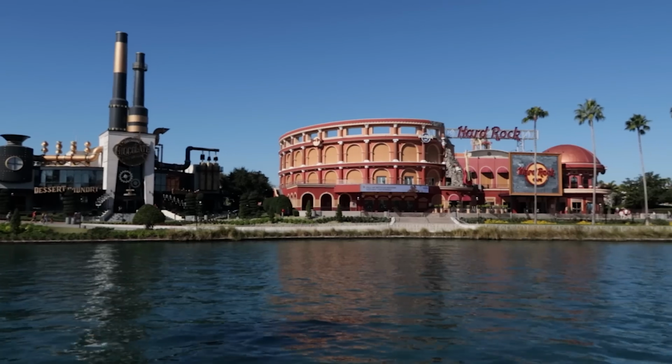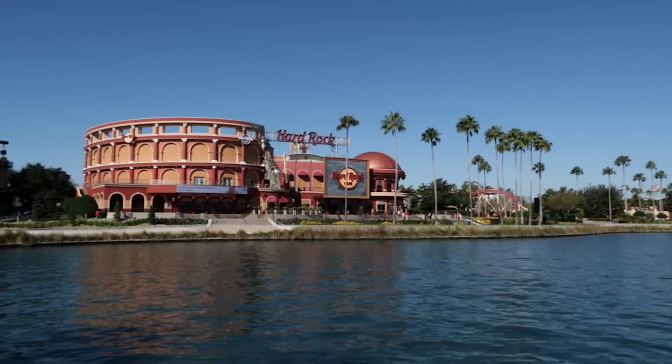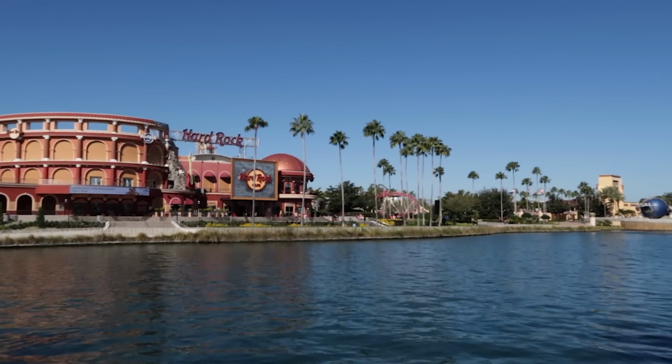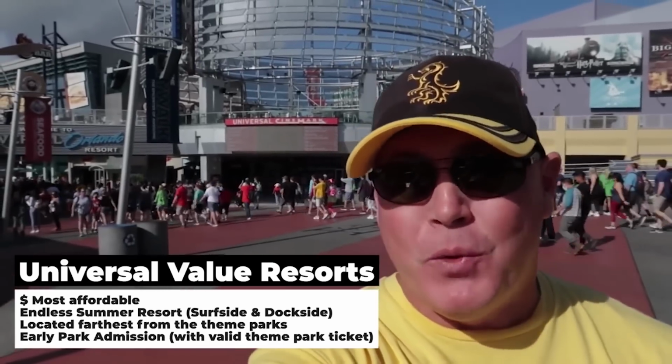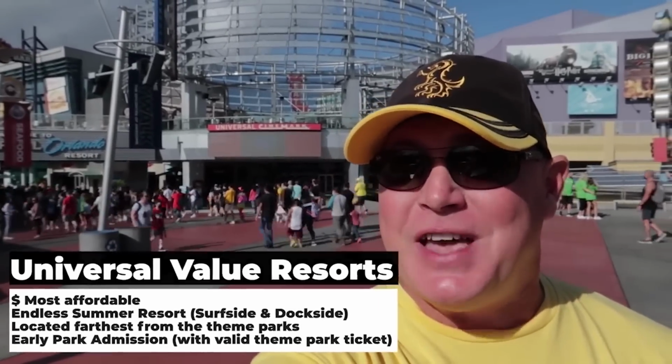Before we get moving, you should know there are 4 levels to Universal Orlando hotels. The highest level is Premier. Those rooms come with Express Passes, and then you have Preferred, and then Prime Value, and lastly, Value. We're gonna start with the Value. We're gonna head over to Endless Summer Resort, check out Dockside Inn and Surfside Inn.